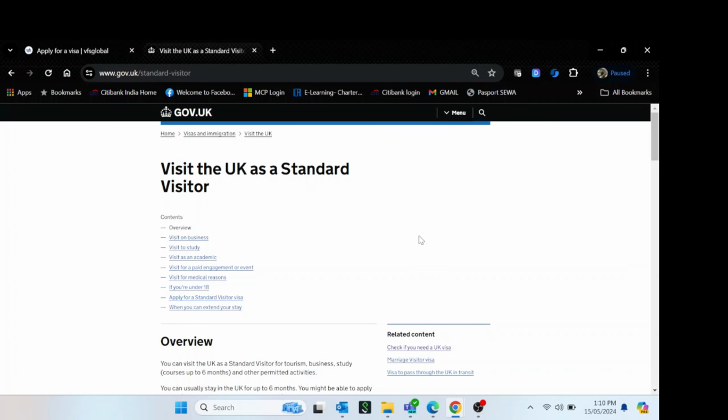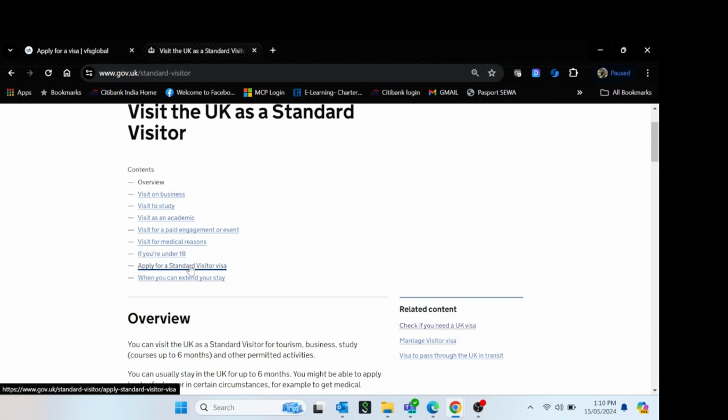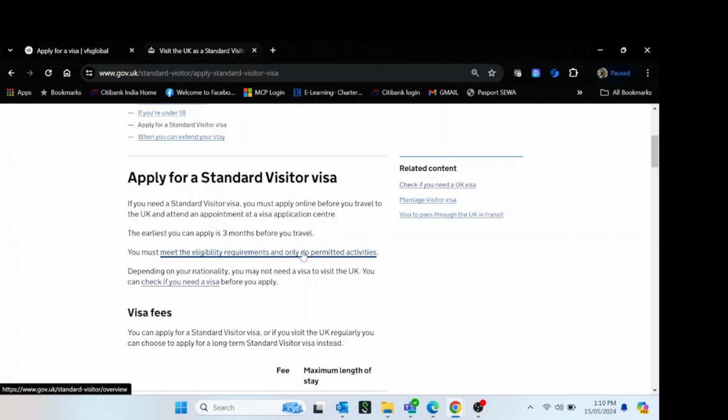If you scroll down the page, on the address bar you can see the genuineness of the gov.uk site, and I'll click on the hyperlink to apply for the standard visitor visa. If you scroll down you will get to know the fees of each visa type.